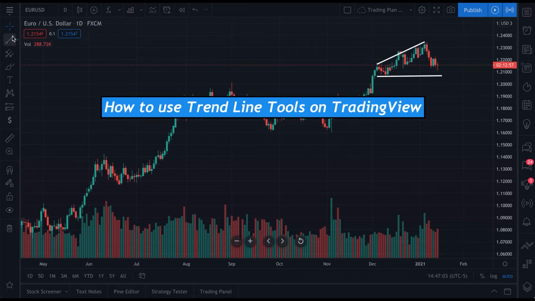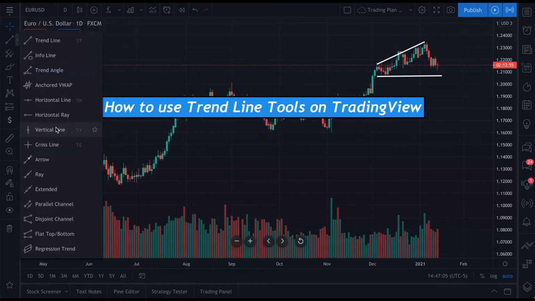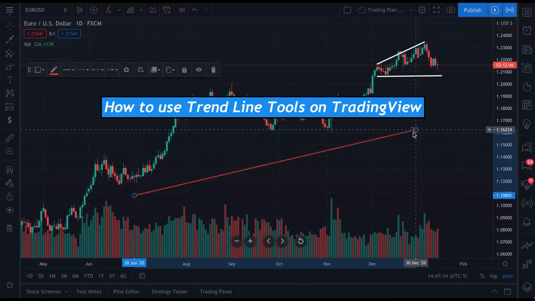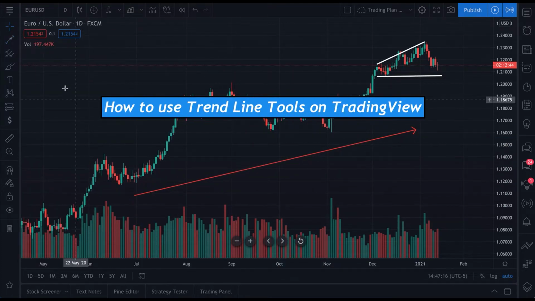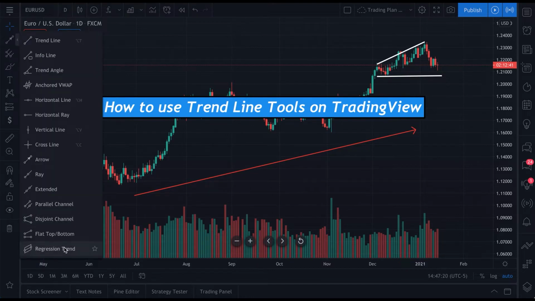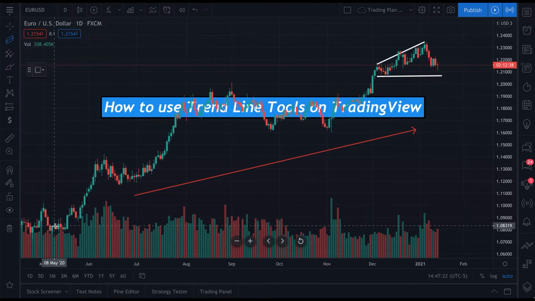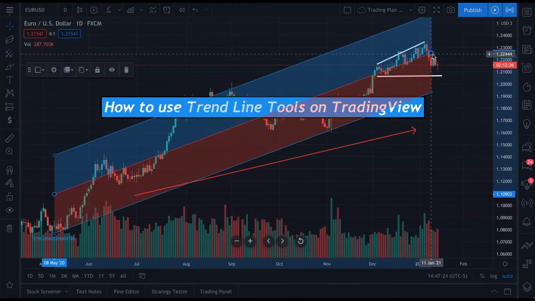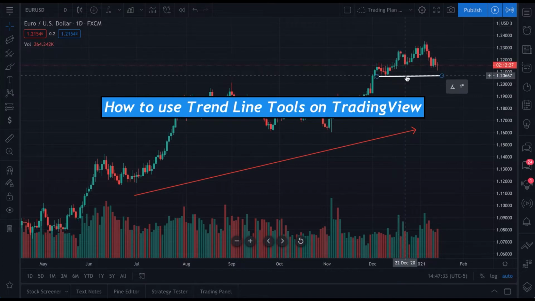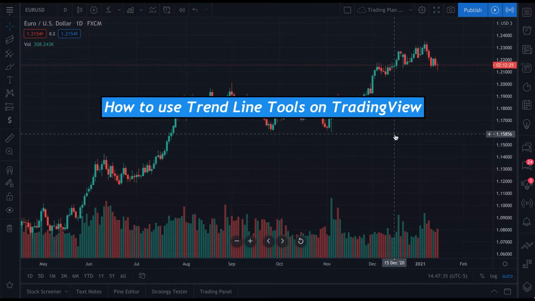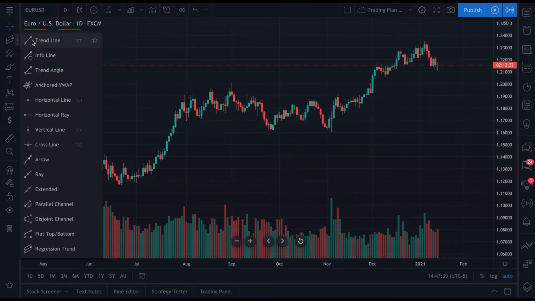They are also just how you keep a running journal of notes, thoughts, levels to watch, risk, reward, and so much more. And there's also an element of simply drawing arrows like this if you want to have some fun and share your charts, or if you want to do something more complicated, drawing regression trends to understand supply, to understand demand, and to just see what the trend is. Now we're going to remove all of this from our chart because in this video we are going to dive in a little deeper. We are going to show you how to use all of these tools and of course, why you would use them.